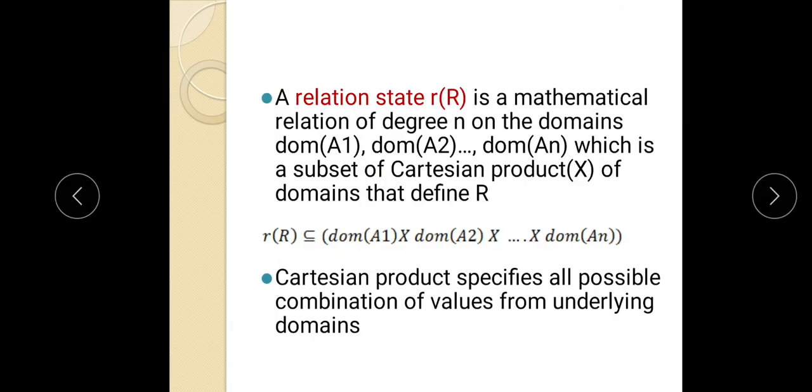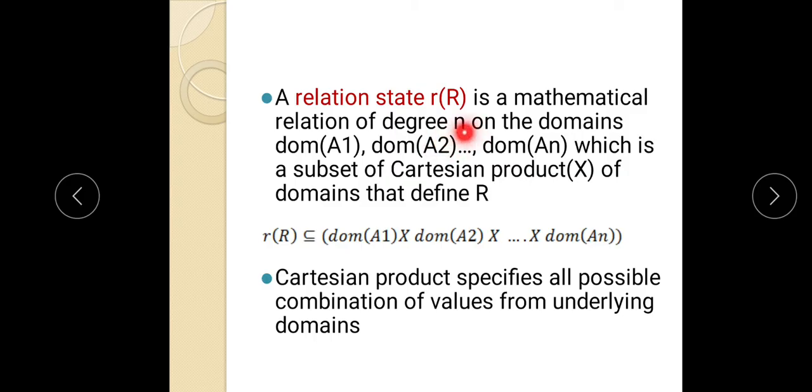Okay, how can we mathematically define a relation state r(R)? Relation state is represented as small r, and capital R is the relation or our table. So, the relation state r(R) is a mathematical relation of degree n. Degree means the number of attributes.